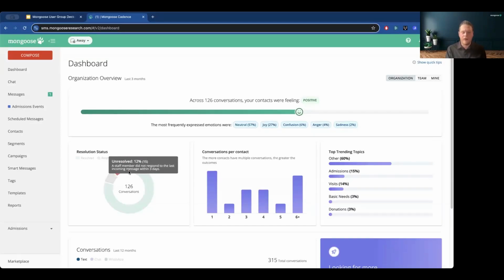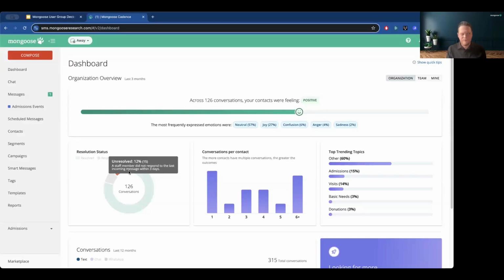And then here in the unresolved, this is probably the one that would certainly garner a lot of attention, especially if this is a large number of your resolution status conversations. So unresolved is basically the contact asked for something or needed additional assistance and no one helped them. So this would be a pretty bad sign if you logged in and saw that you had a high number of these. And certainly we would encourage you to work with us to try to unpack what happened in those situations and then get a little bit more tactical about what can be done. I'll get into that a little bit more in just a second, but keep that in mind as we go forward.